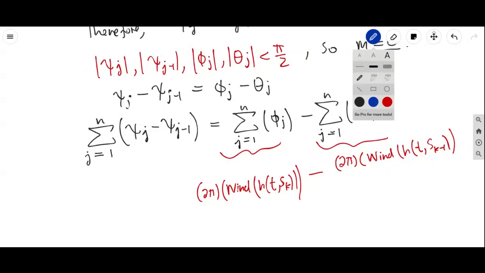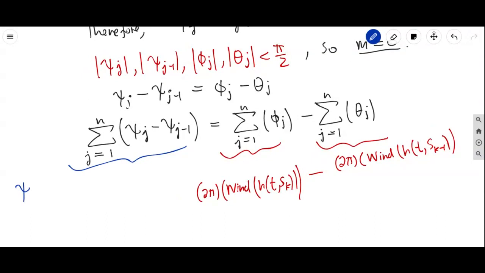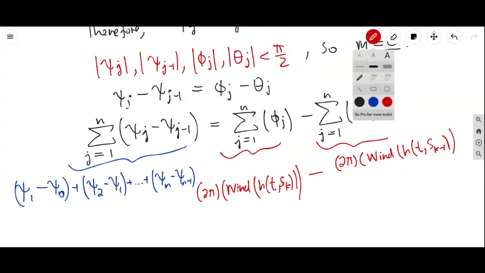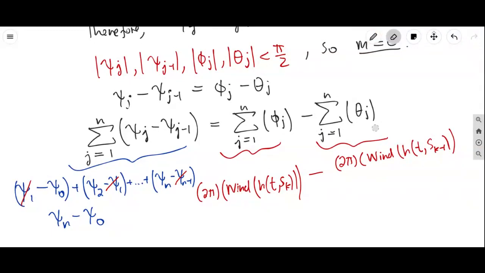This is actually quite simple, because if you write it out, this is a telescoping sum. This would be C1 minus C0 plus C2 minus C1 plus up to Cn minus Cn minus 1. So everything cancels away except the first and last term, and we're left with Cn minus C0. Oh, I made a mistake. C0 does not cancel away. I meant to say C1 cancels away. So it's just the first and last one that remain.